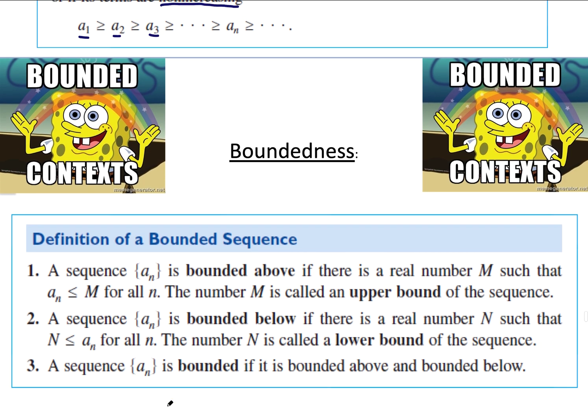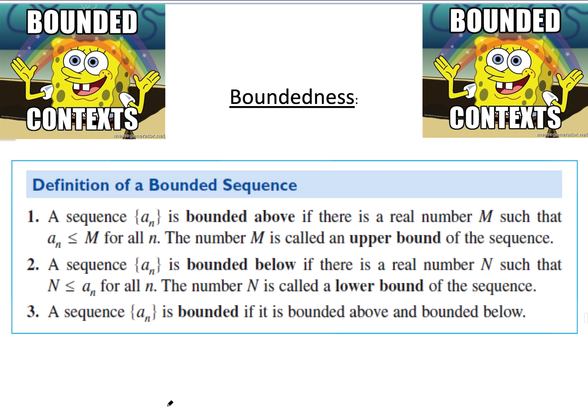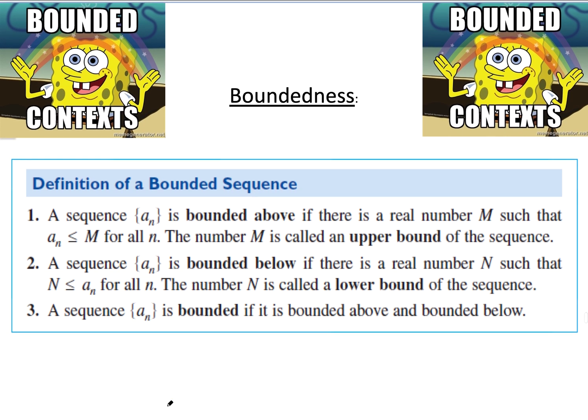The second big word for today would be boundedness. If a function is bounded or a sequence is bounded, then we know that it's going to have an upper or a lower limit. We say a sequence is bounded above if there's some number that the sequence never goes above. We say a sequence is bounded below if there is a number that it never goes below. But it is also possible that the sequence is bounded on top and the bottom. In that case, we would just say that it's bounded.